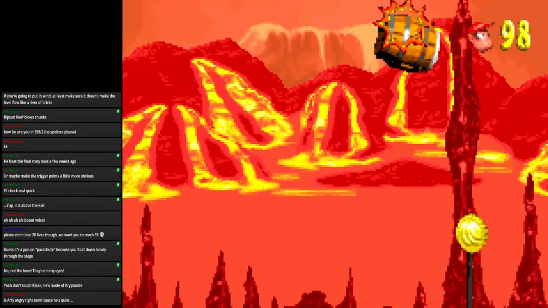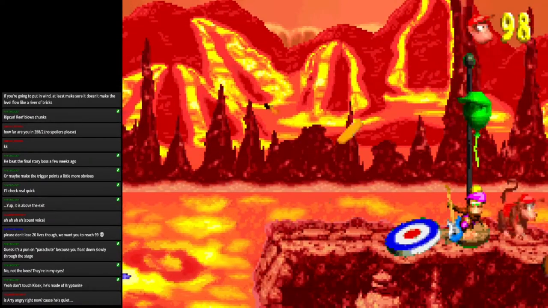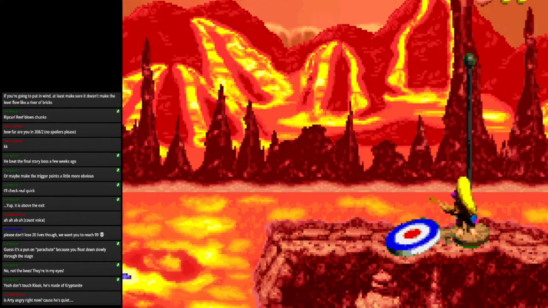And now we have to play the entire level again, because for some reason, it dumps you out in this barrel right here, and you can't exit out of it. Hey, we reached 99 lives! Awesome. I knew I was gonna fail that bonus barrel at least once.